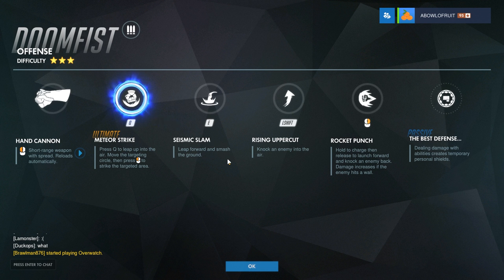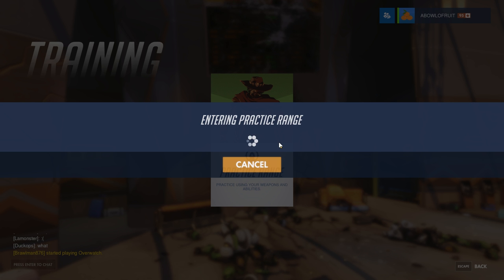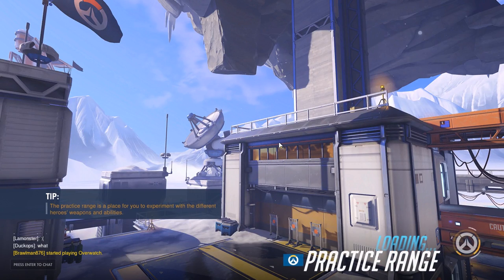And then he has a passive, The Best Defense. Dealing damage with abilities creates temporary personal shields. I don't know how he's going to play, but I'm already a Doomfist main. What's up? Good to see you. How's it going? World's first. So we're going to hop into the practice range real quick. Oh, I'm excited.